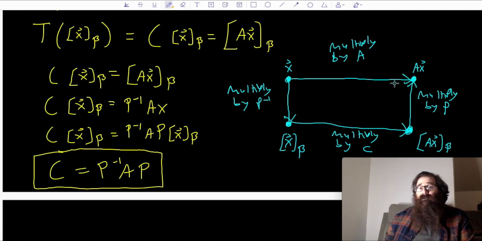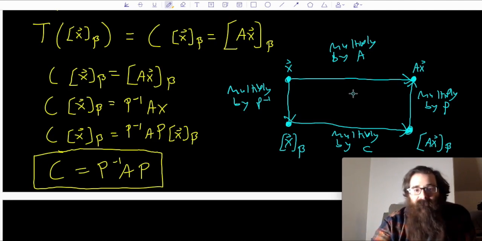That is perhaps the nicest way to do it, but there's a really interesting way I can do it. I'd say a cooler way to do it if you want to do something cooler. Then what we could do is we could go from x to vector x in the non-standard basis, multiplying by P inverse to get there. And then if I want to go from input to output, I multiply by matrix C, my beta matrix for the transformation, to get to Ax, but still in the non-standard basis beta. And then when I'm ready to go back to the standard basis, I would multiply by change of coordinates matrix P to go back to classic Ax. So just an interesting way to sort of show how we can navigate around here.